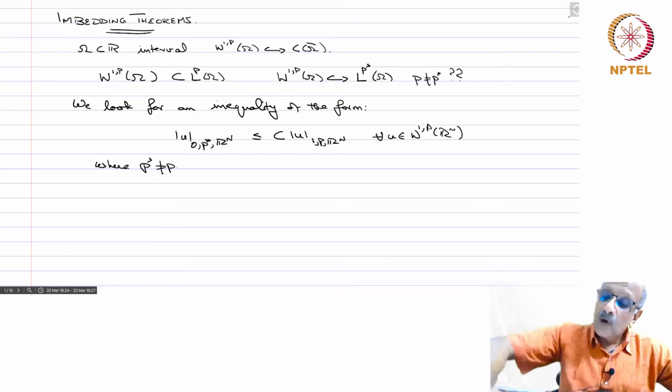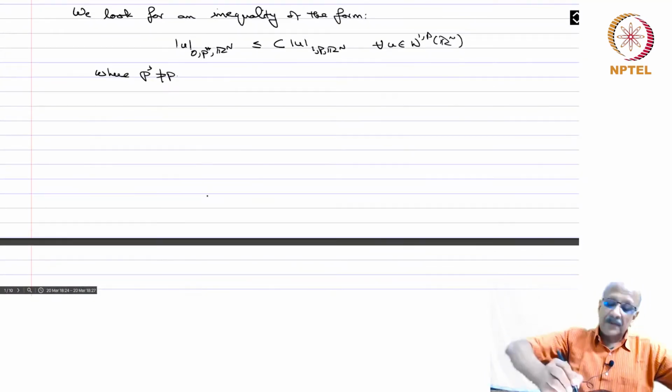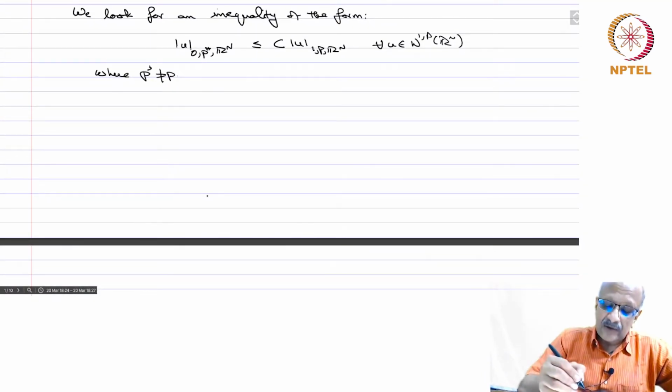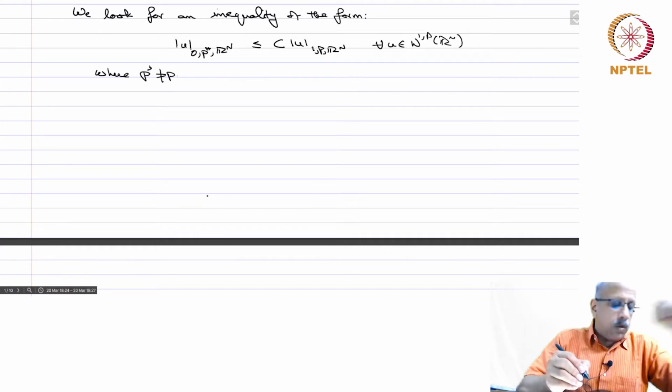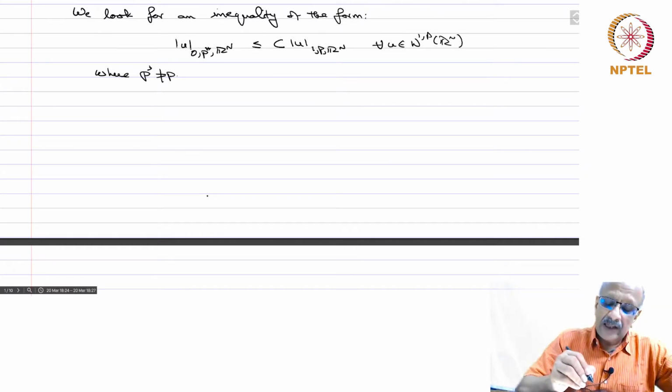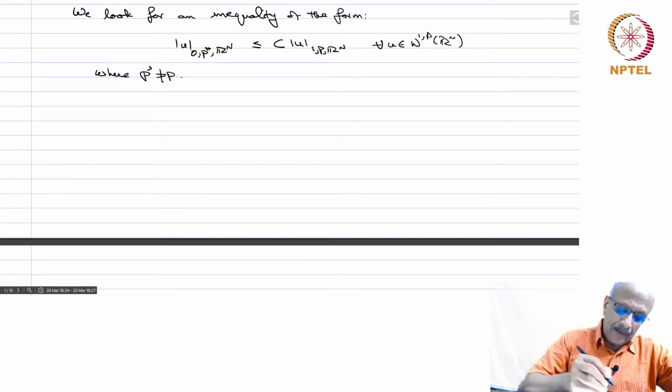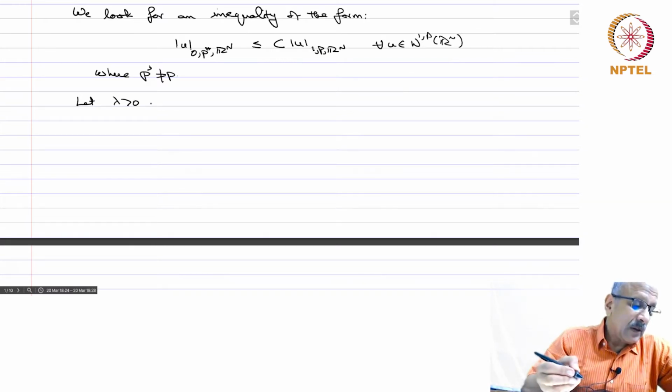First of all, we can prove such a result, and the proof may just look like magic, or just manipulating p, n and all these quantities, but a simple analysis will tell you where to look and why we should look there. So let us assume such an inequality is true for all u in W^{1,p}(R^n), and let lambda greater than 0 be a positive number, and fix it.